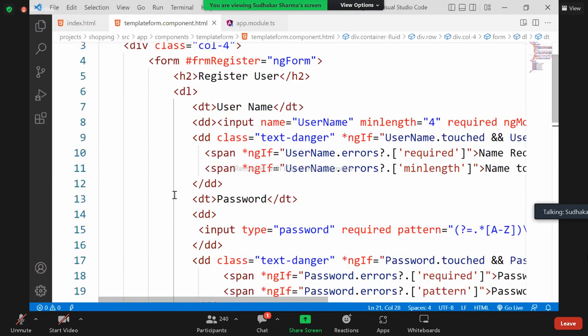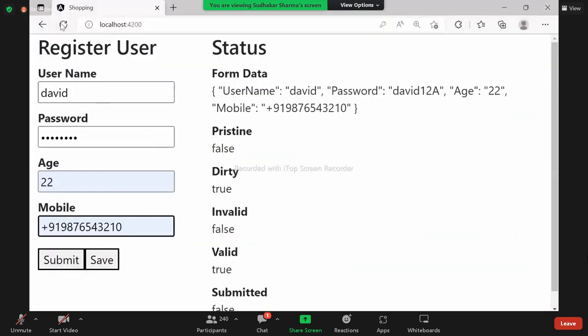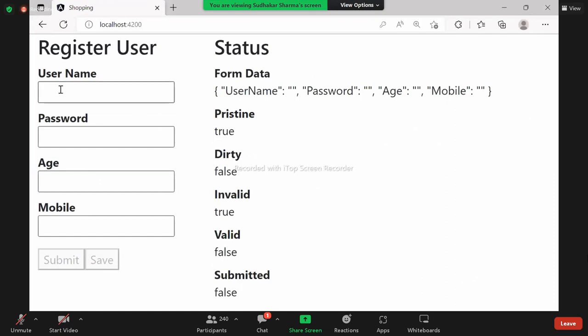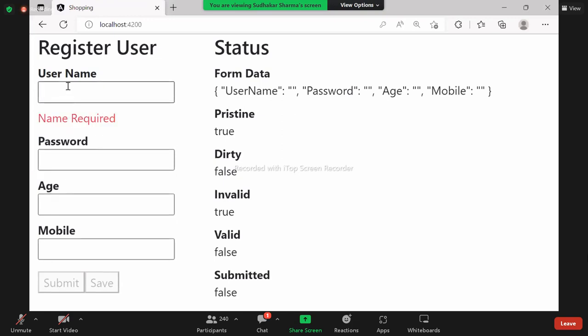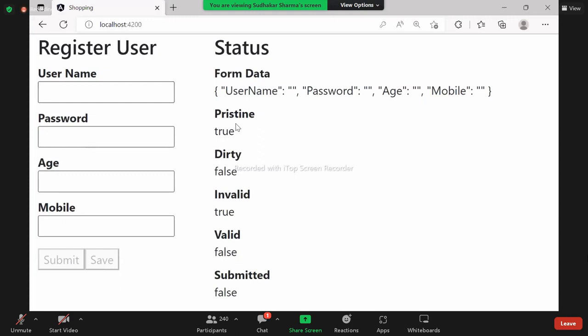Now, visual appearance, your wish. You can give anything. For example, if this text box is invalid, it should be in red color. Entire text box should be in red color. Already I told you that ng class we learned now. We can apply the classes dynamically. Or you can do one thing. Suppose the entire form you can keep in red color. So if form is invalid, red; if form is valid, entire form should be in green color. You can put effects individually.